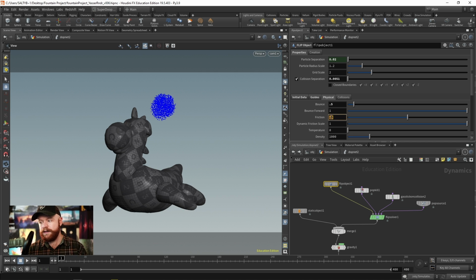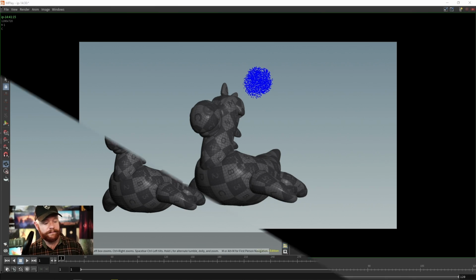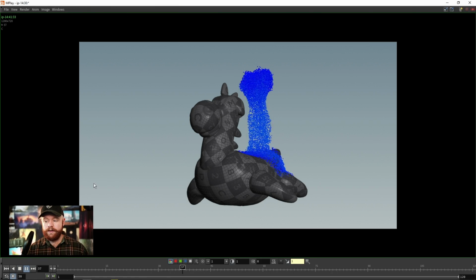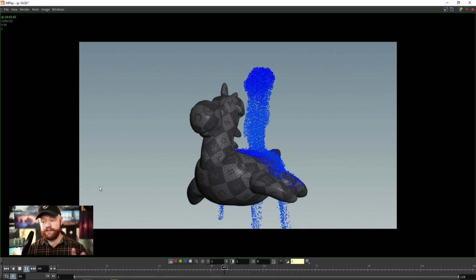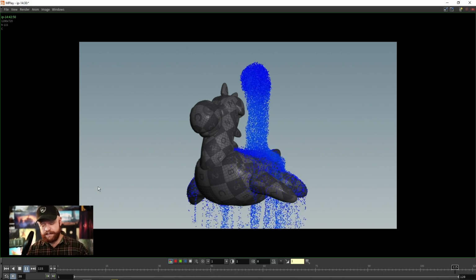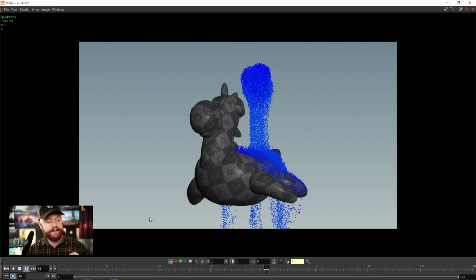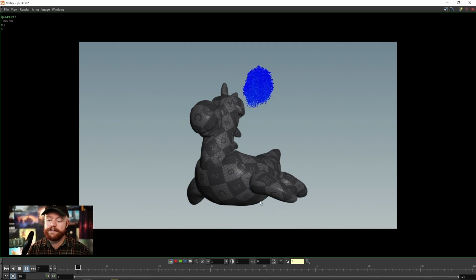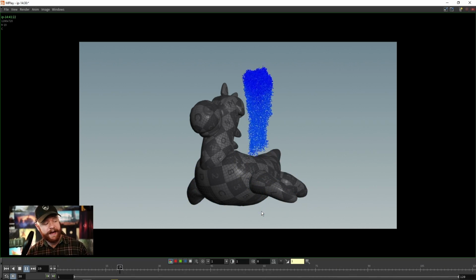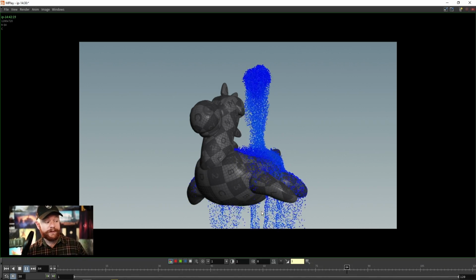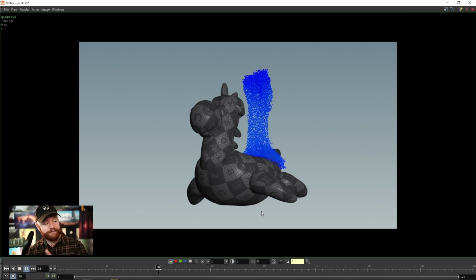So let's say 0.25 on the friction, a little bit of bounce, and let's see what now happens when we do another flipbook of that. And now we have this. We'll notice that this begins to look like a very viscous fluid, even though it's not viscous. And we also have more defined shapes when the water falls down along the sides here, which I believe would be more accurate to what would happen in the real world. We do lose detail, but I do think this is more realistic.